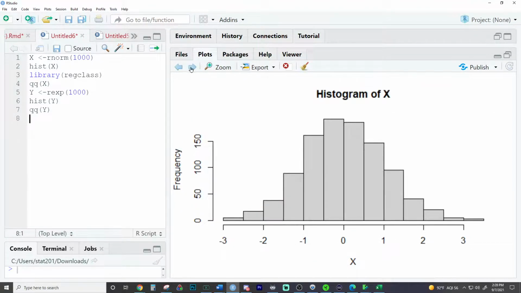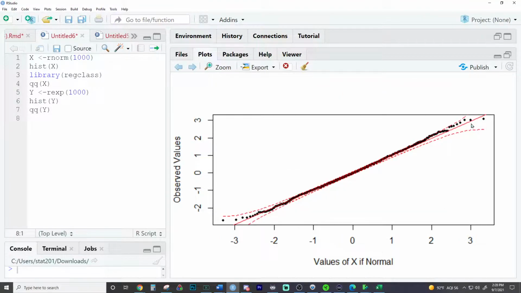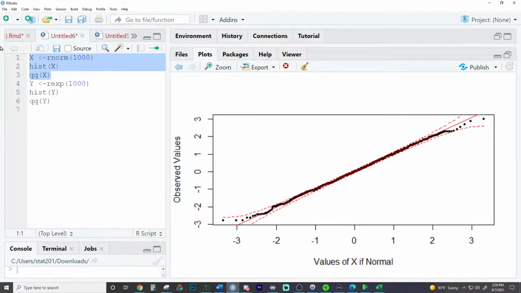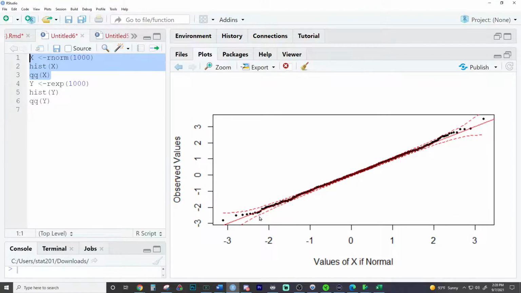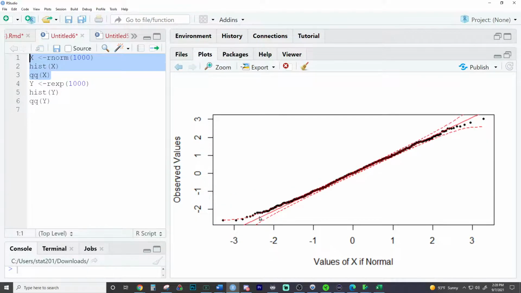This one over here is normal because it does what? And remember how we have this red line right here? It's normal because it's following this pattern. It doesn't have to follow it perfectly. If you keep generating data for this, you won't get perfect ones every time. Like all of these come from normal. Even if you see some sort of weirdness there on the bottom, this actually came from a normal. I'm trying to find a really weird one, but all of these are actually coming from normal data.